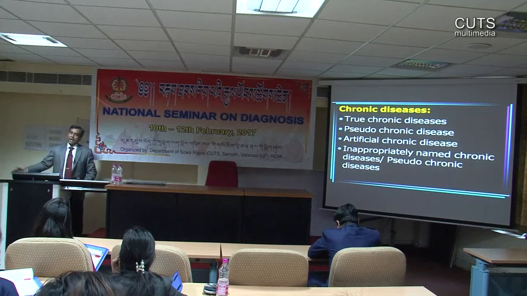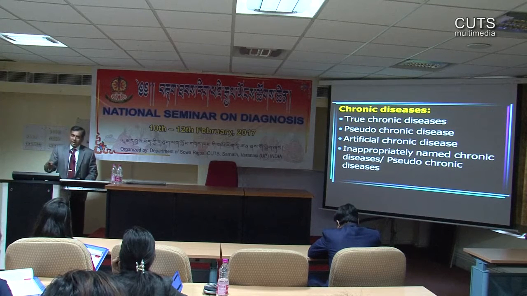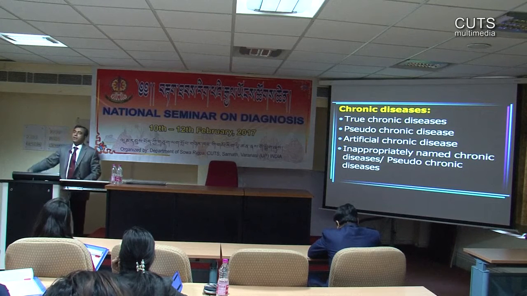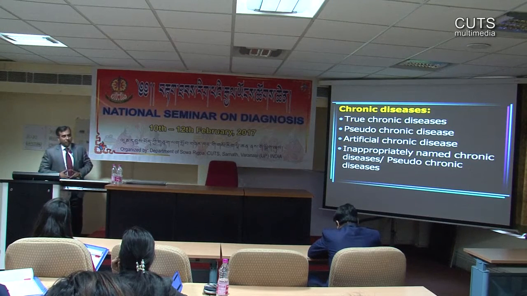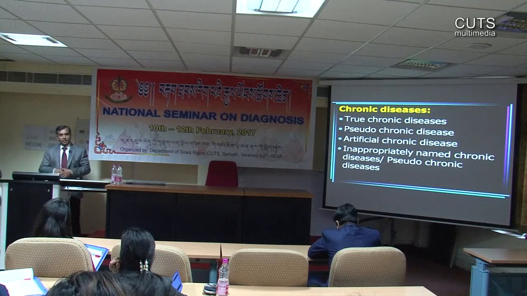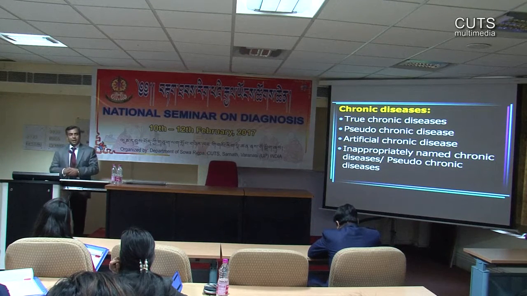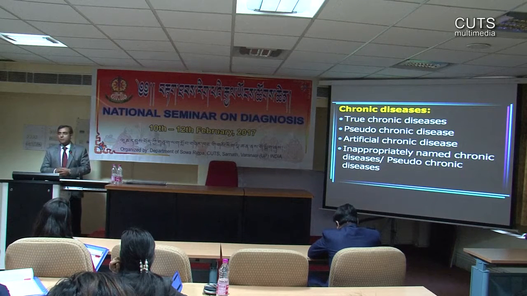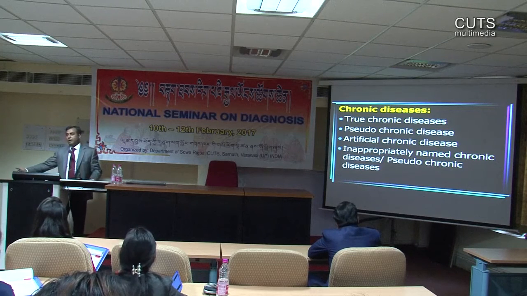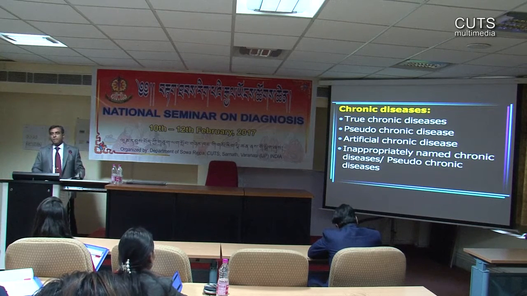So now he has antihypertensive with thyroid medicine and another medicine for sleep. And then after a year or 2, he starts suffering from gas. So now he has to take a medicine for gas daily in the morning, and then a medicine for hypertension, and then a medicine for thyroid, and then a medicine for sleeplessness. And very soon, he is not taking his lunch because he is full with medicine. All these diseases are created by medication, and it is called artificial chronic disease.